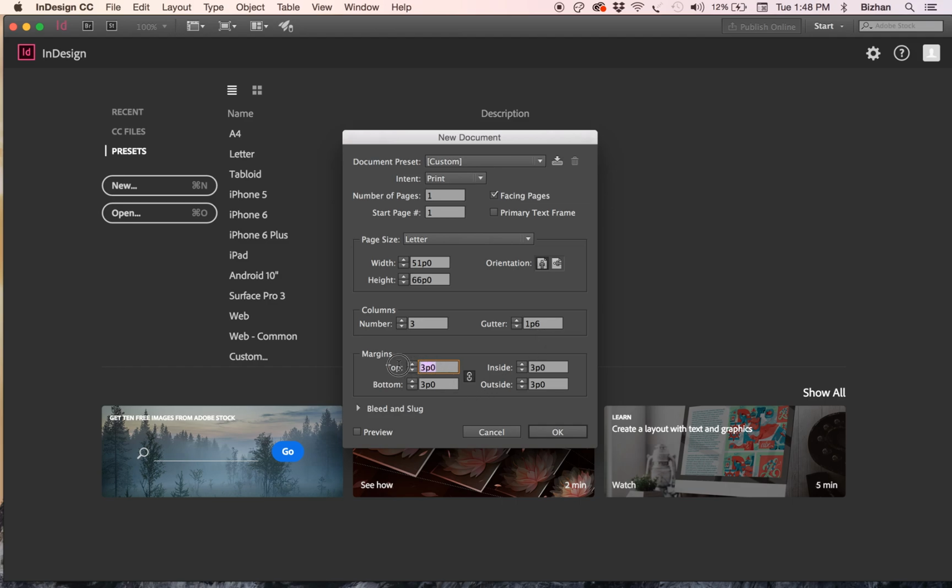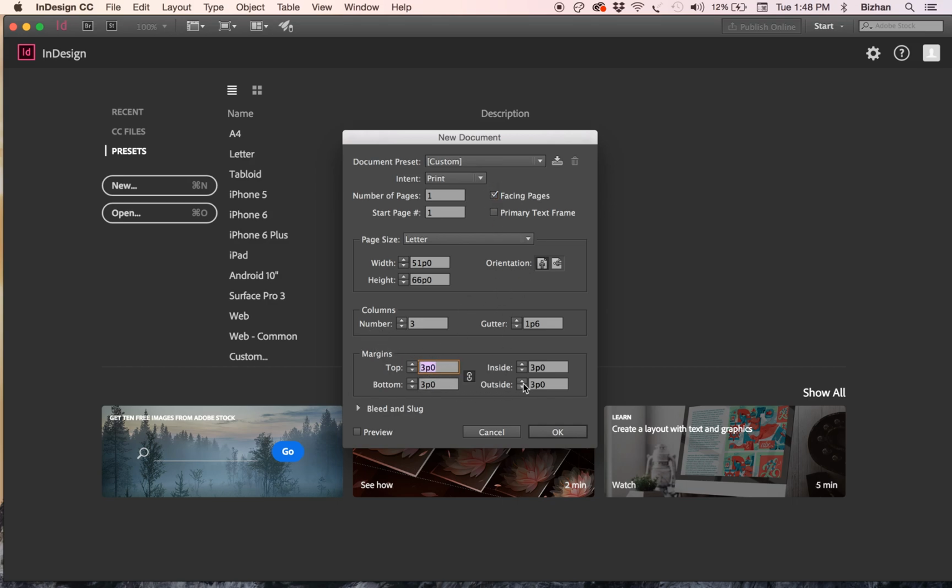And then margins are the top, bottom, inside, and outside. So the reason it's inside and outside is that it'll allow for the margins to flip as they go from the left page to the right page. So there needs to be an inside margin, which would be the margin where the book is bound in the seam, and then the outside margin, which is on the outside edge of the page on the left or right side. If I uncheck facing pages, you'll notice that it changes now to a left and right margin because there is no inside and outside, since it's treating it as solitary pages.